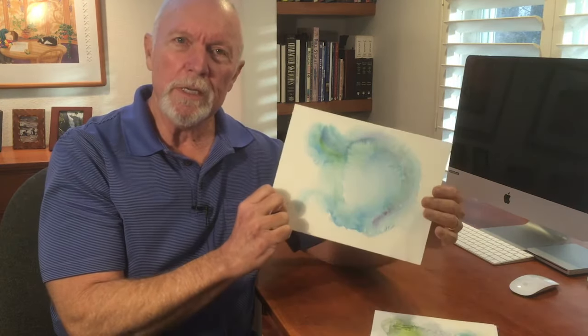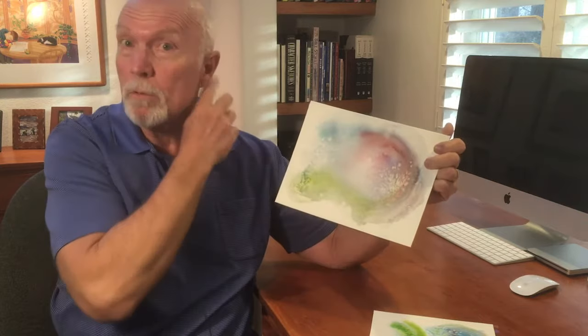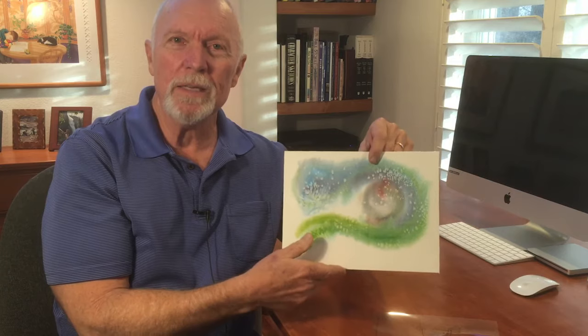I finished the watercolors and I'm going to show all three of them to you and let you know which one I decided upon. When I'm doing these watercolors I want them to be very flowing and free, so some of these may look a little bit too flowing and too free. This is the first one I did — interesting, but it just doesn't work with the illustration. This one has some little speckles in it — that was done with salt put on the watercolor before it was drying, and it has some very interesting effects.